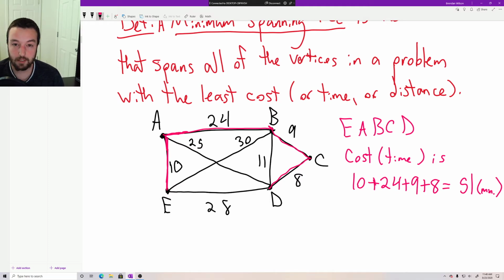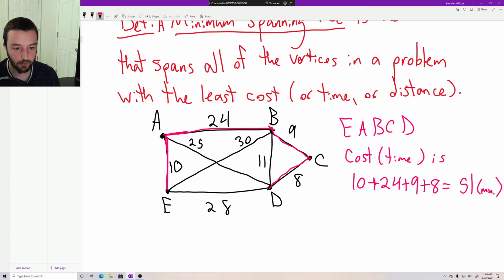If you don't believe this is the fastest route, that would be a good exercise to try. See if you can find a faster route, which there shouldn't be one here, but it's good to try, just to see what the idea is. One that might jump out at you: what if we go directly from E to B?